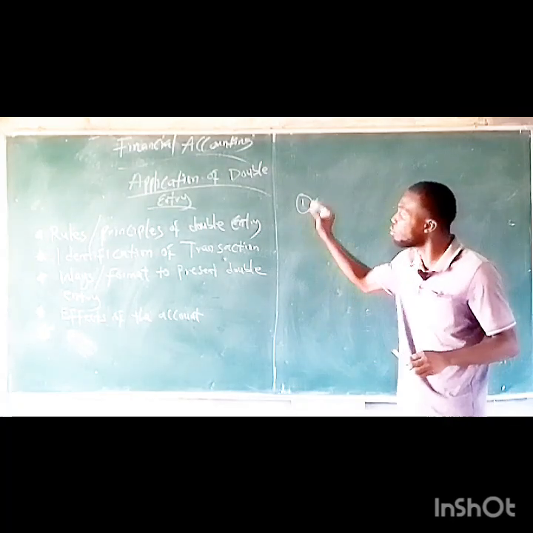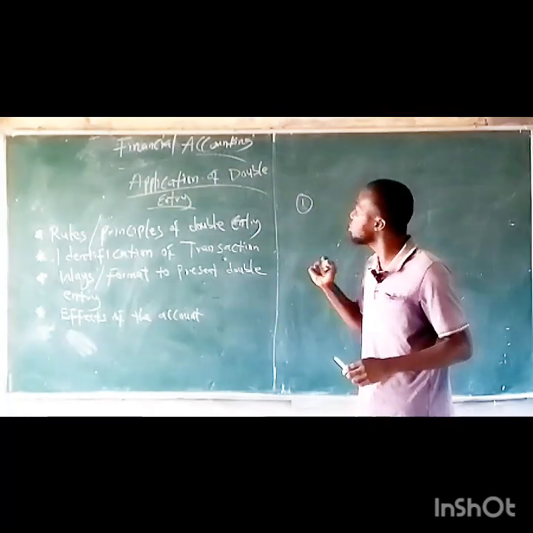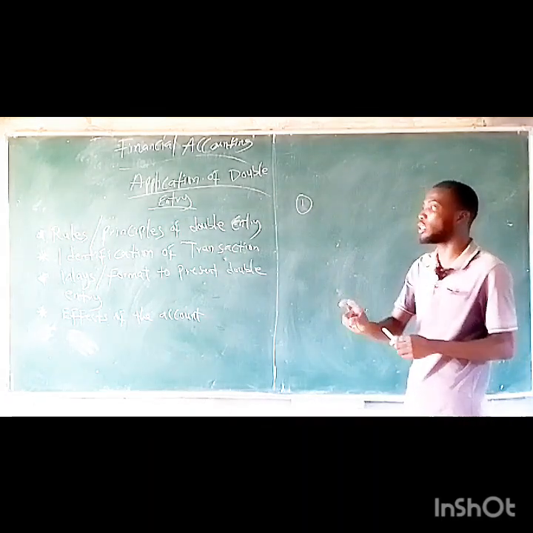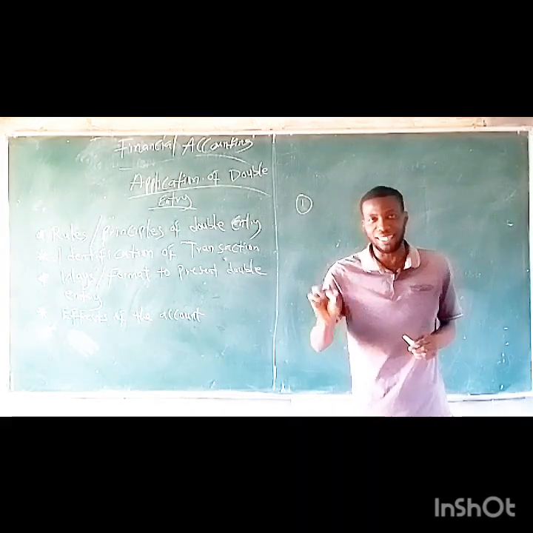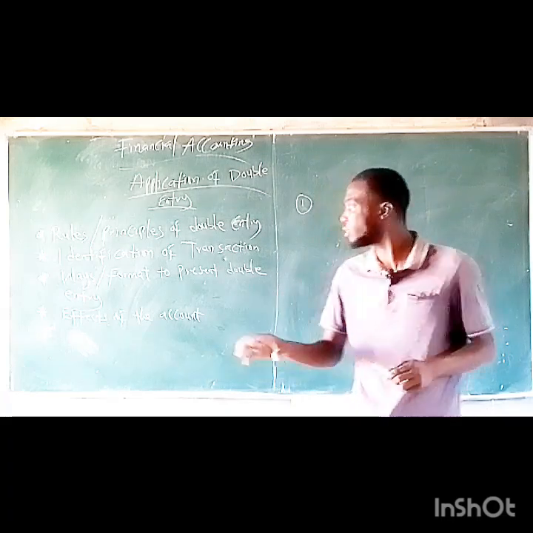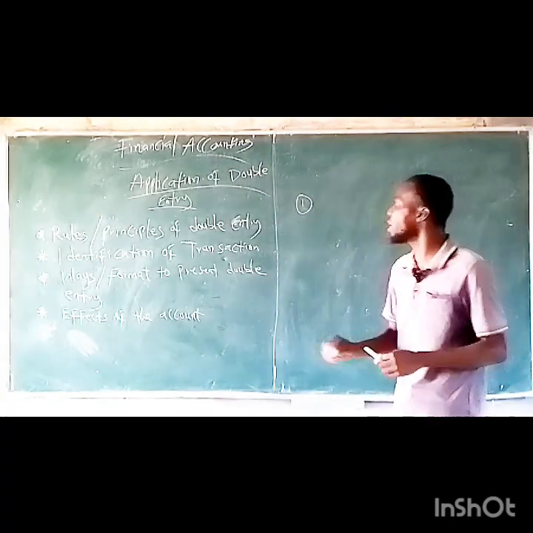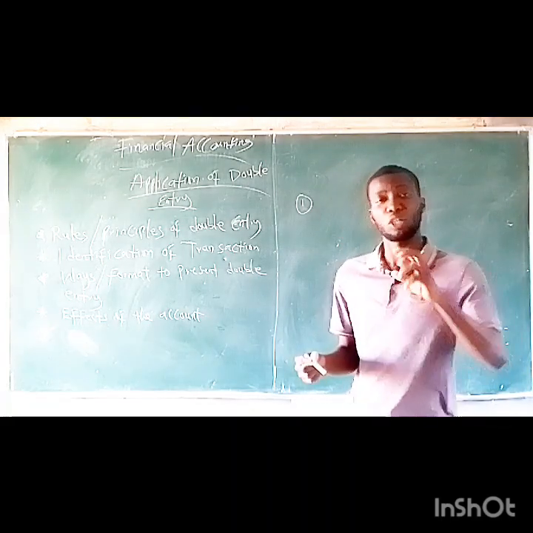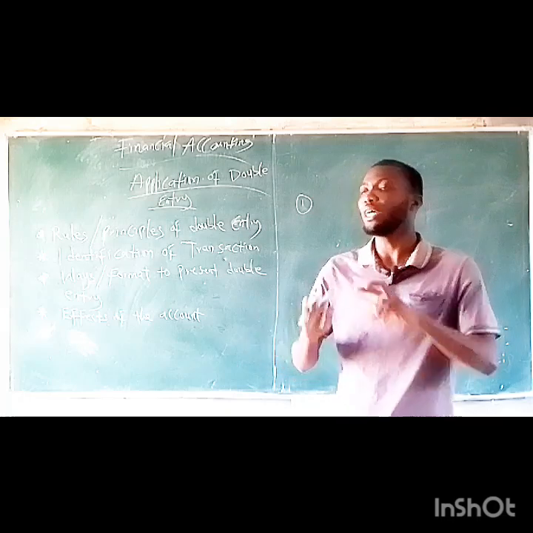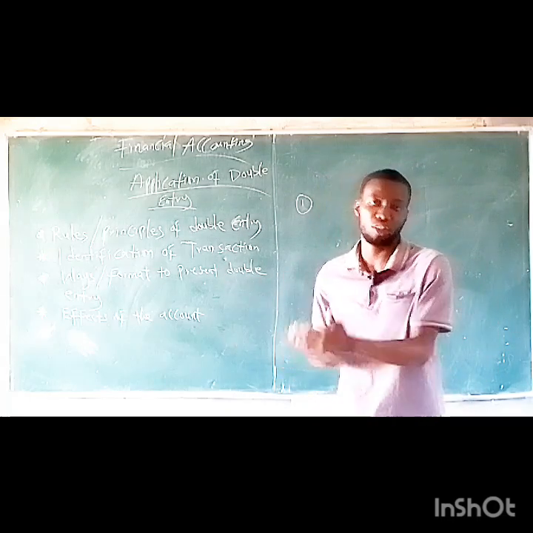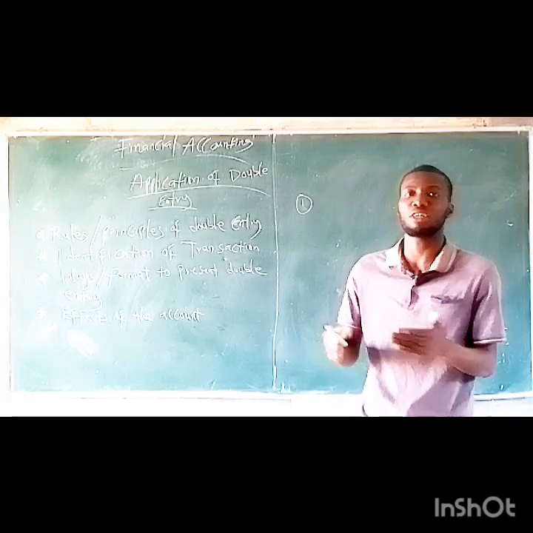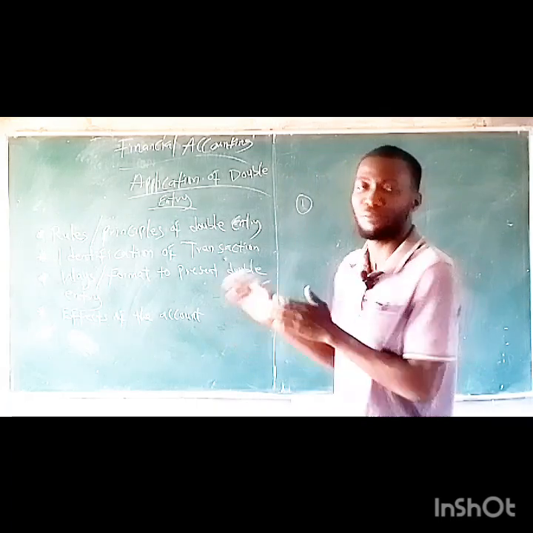So when you are applying the principles of double entry, the first thing you need to know is the parties. That is the main account that is needed to be prepared or presented. Then the second thing is that there must be what we call the monetary terms, that is value. When I'm doing a transaction, there must be a value in terms of exchange. So it must have value, that's the monetary terms. Anything that does not have monetary terms does not apply in financial accounting.